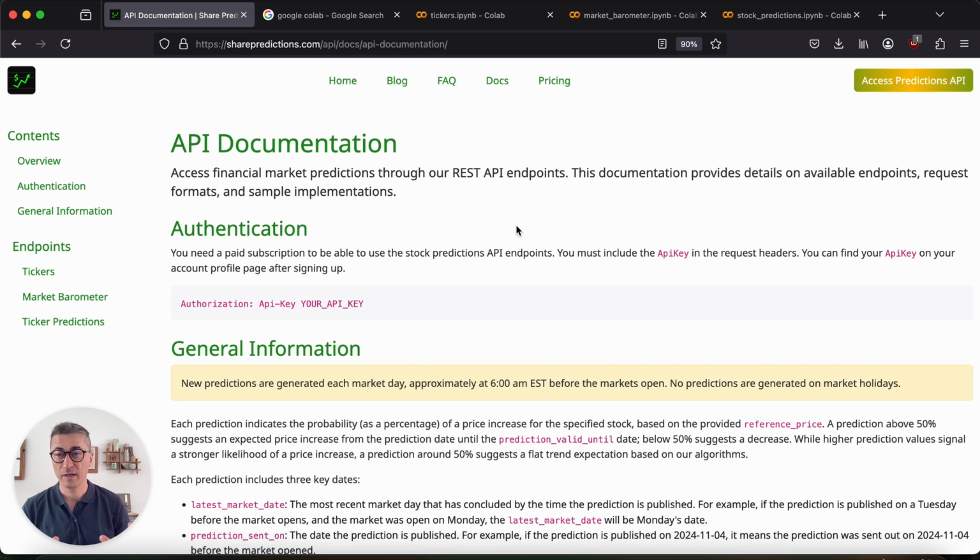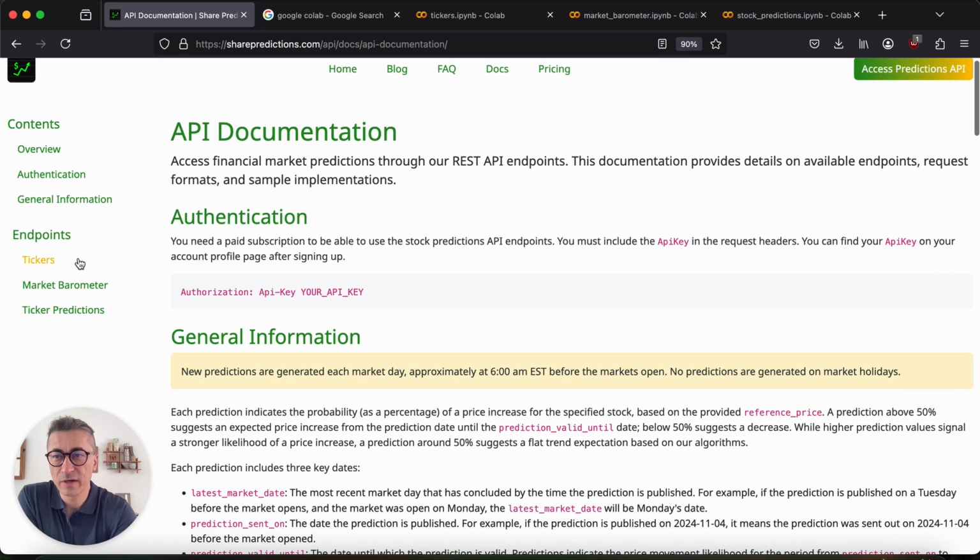This API in general is giving you daily updated predictions for common stocks from the American stock markets. Predictions are updated on each market day and made available roughly a few hours before the markets are opened. These predictions are available both in the mobile app for stock predictions and also through the API that you can use from the website.